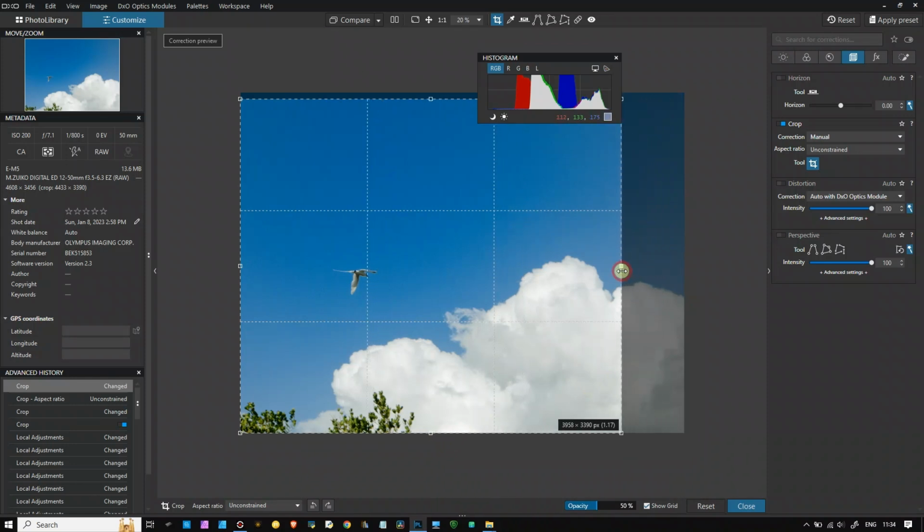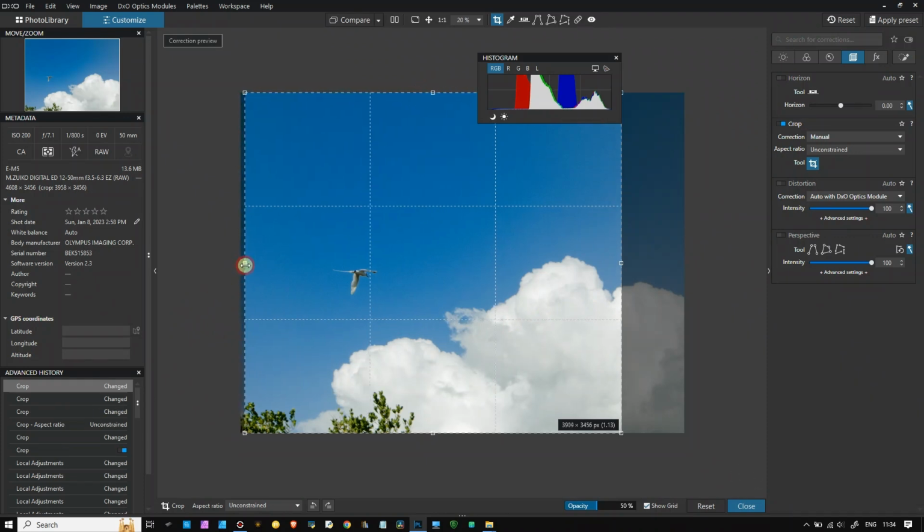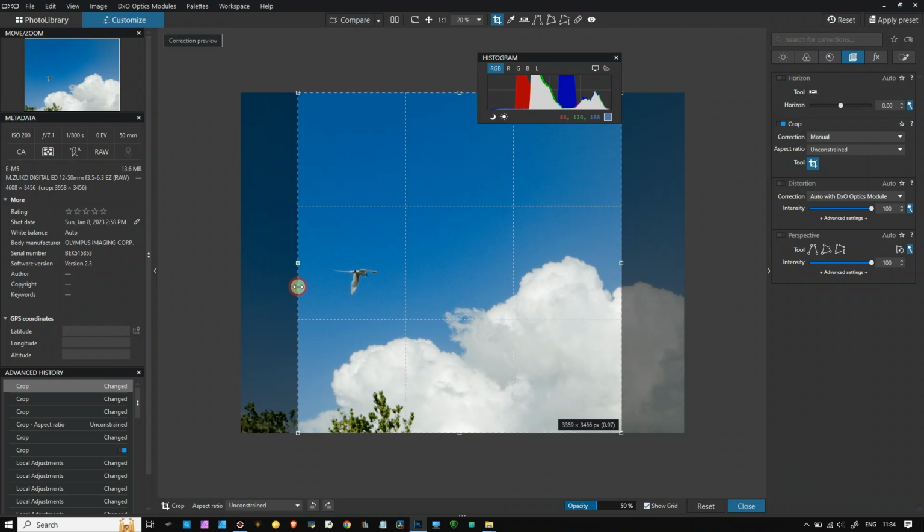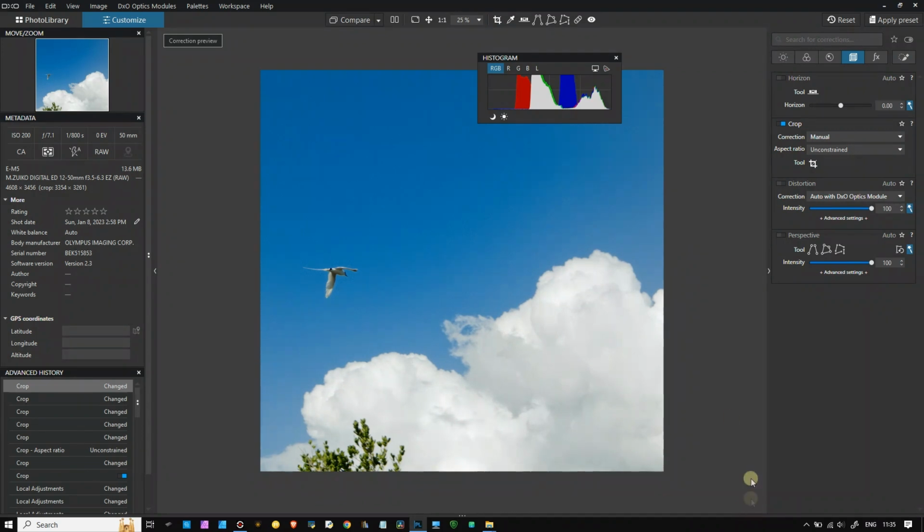I like the finish of the cloud. It's very important for me to have the cloud ready. And I like the square format. I am always a fan of a square format. However, I want the bird in this first middle. Now, close. There you go. It looks nice and beautiful.